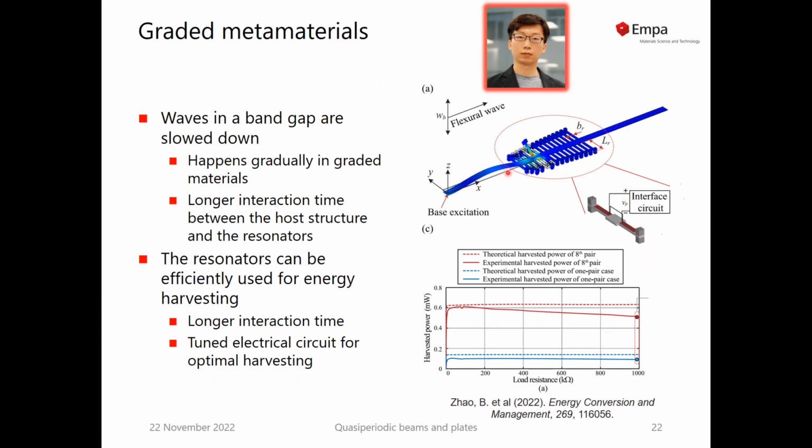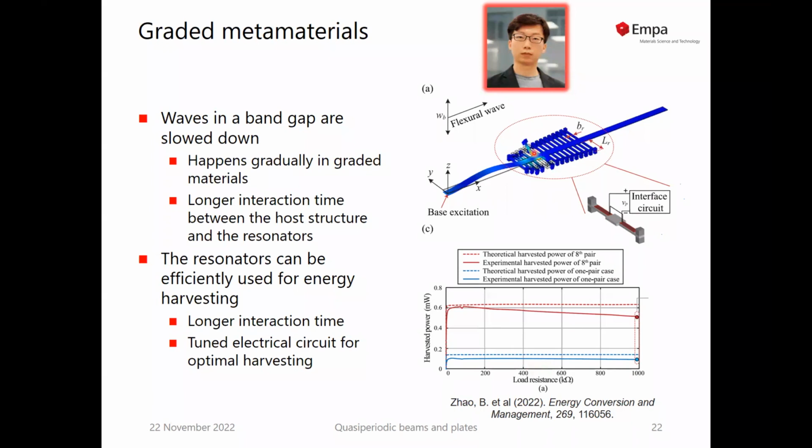The nice thing is these resonators don't only stop or block the bending waves that are traveling through the beam, they also slow them down. And by slowing them down, you increase the time those waves interact with the resonators. And by this increased time, you can also increase the energy that is finally transferred into electrical energy using this piezoelectric interface circuit. And this is what he's showing in the bottom graph here.